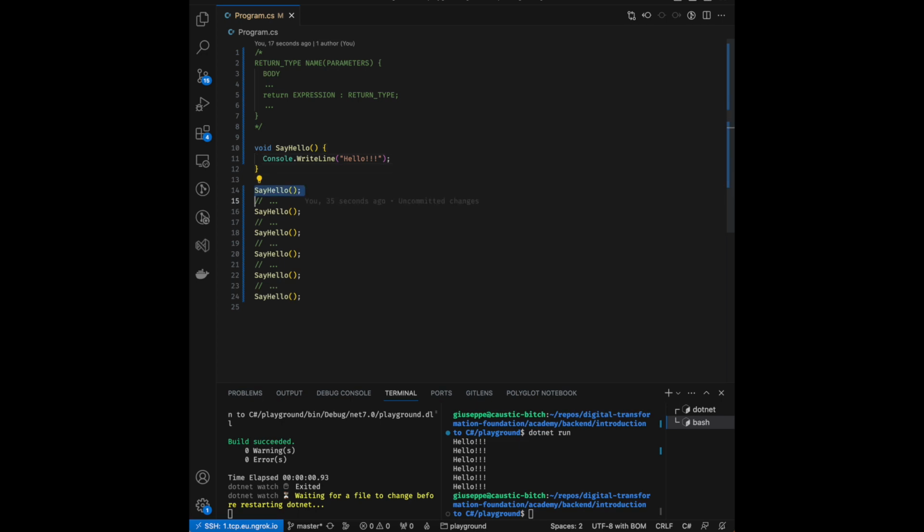So line 14 is linking to line 10. Line 16 is also linking to line 10. Line 18 is also linking to line 10. And because you have all these lines converging to line 10 from all over our program, if we change whatever is pointed at by line 10, then all the things that point to line 10 will also change accordingly. So this is very handy. It's a way to propagate changes more quickly.